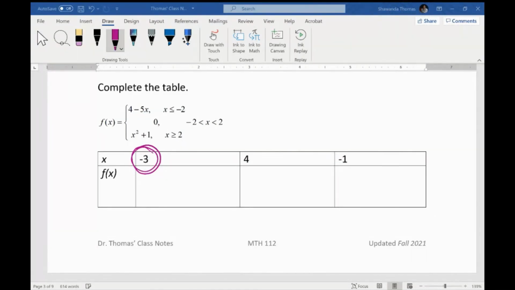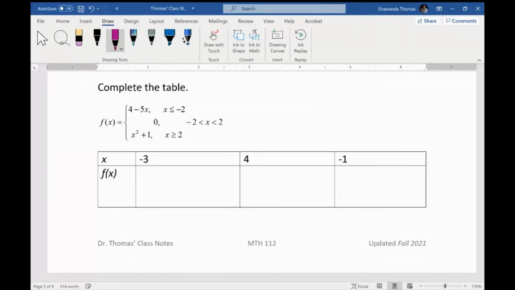All right. Good. We're gonna look to the right and look at the criteria to determine which piece to plug in. So, for example, does it meet this criteria? Let's start with the first criteria. When x is less than or equal to -2, is -3 less? That's my x right here. Is it less than or equal to -2? Yes. And notice if it meets one, it's not going to meet the other ones. Otherwise, that's a problem.